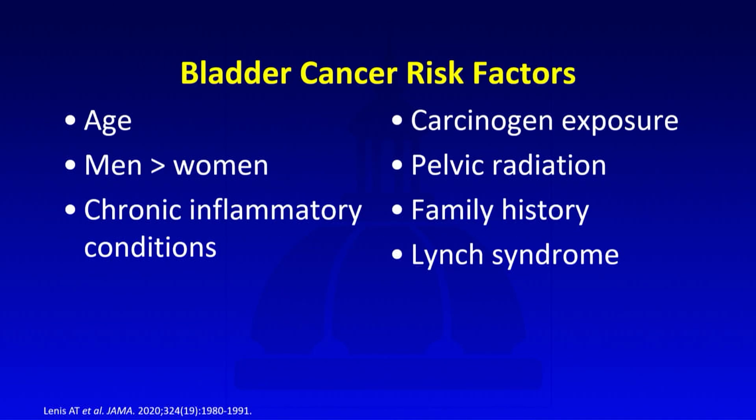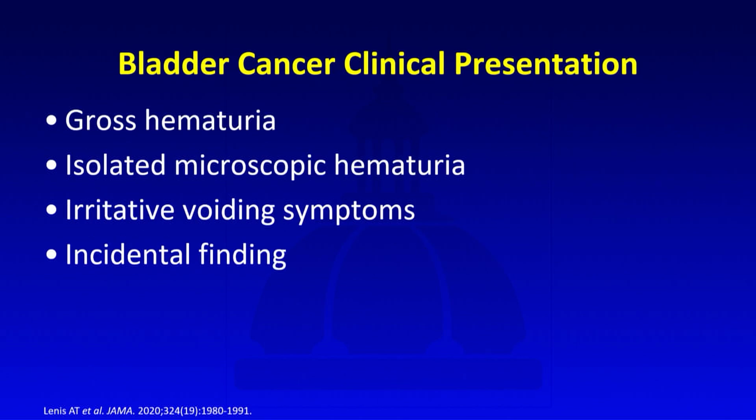Bladder cancer risk factors include age. The mean age of diagnosis is usually in the 70s to 80s. As I mentioned, it's more common in men than women. Other risk factors are chronic inflammatory conditions such as chronic infection, indwelling Foley, that kind of thing, carcinogen exposure, pelvic radiation, family history, and also Lynch syndrome.